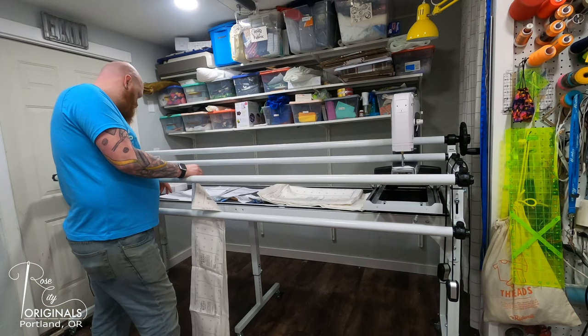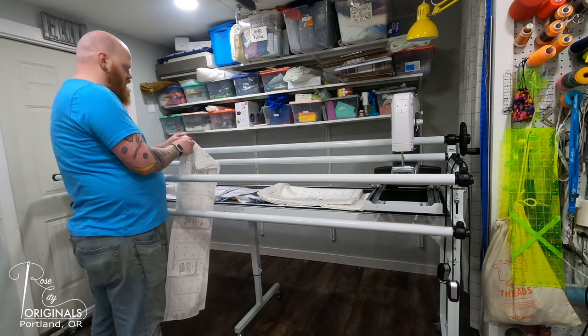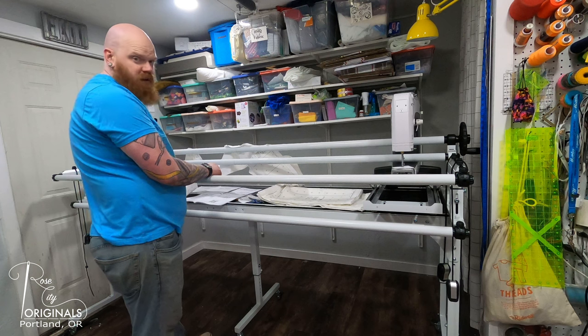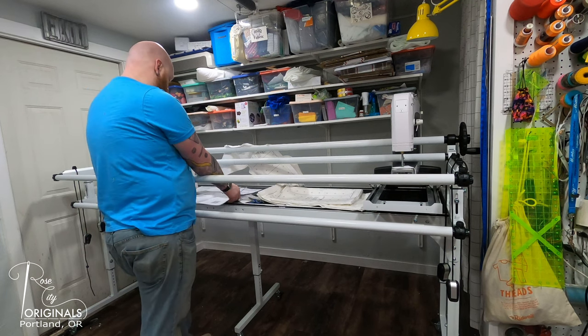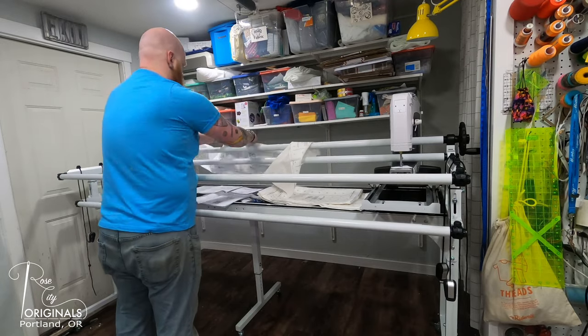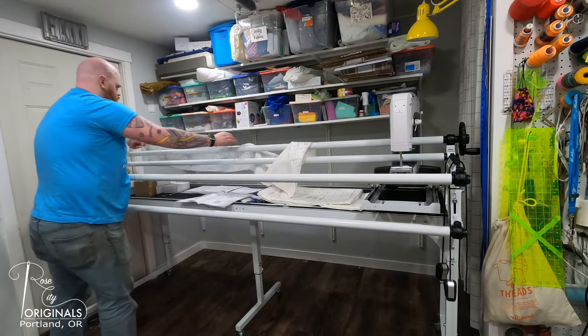Place the center of the narrow cloth leader onto the Velcro tape in the center of the take-up rail, right side facing away from the frame. The good thing is if you get it wrong, you can just rip it off and do it again because it's just Velcro. I'd want it like that, I would think. We'll go with that for now.